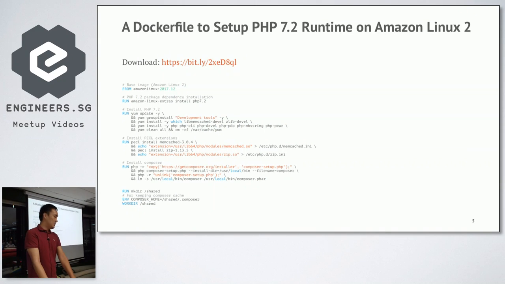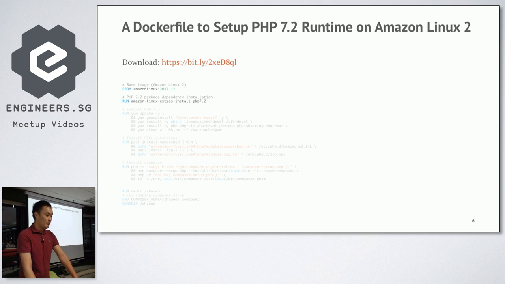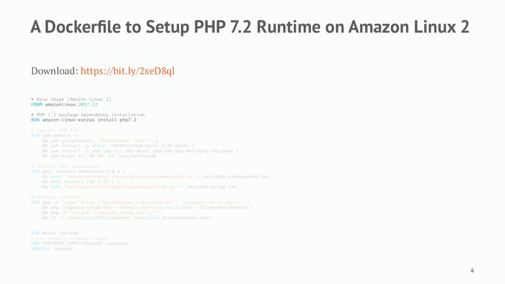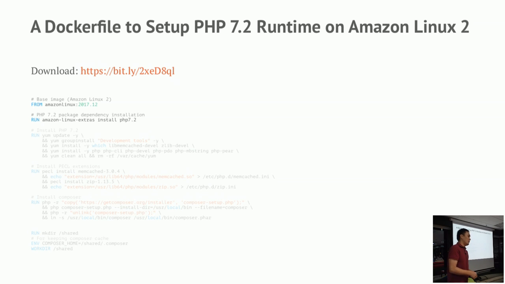Let us move back to the slide, and I will explain this Dockerfile a little. It has several blocks. The first block is where you specify the base image of this image, and it is Amazon Linux 2 here. Next, we install PHP 7.2 package dependency information to this image because by default, Amazon Linux 2 only knows PHP 5.4 repository information. So the amazon-linux-extras command does that job. And the amazon-linux-extras command is a new mechanism of Amazon Linux 2.